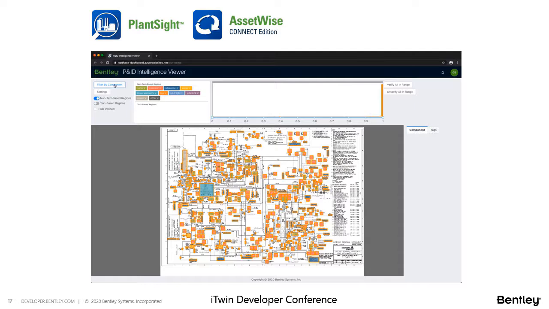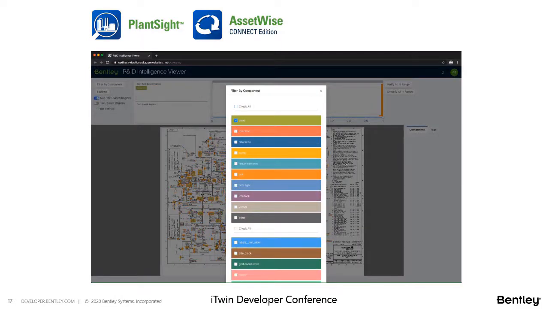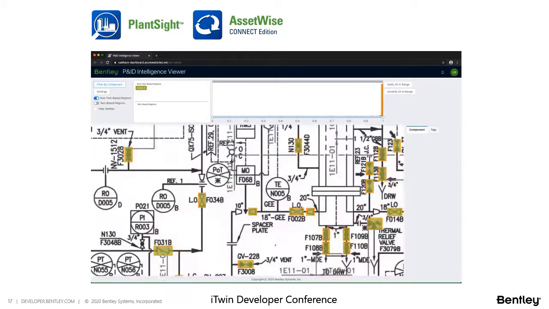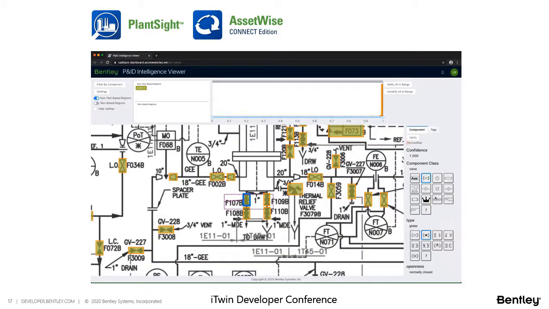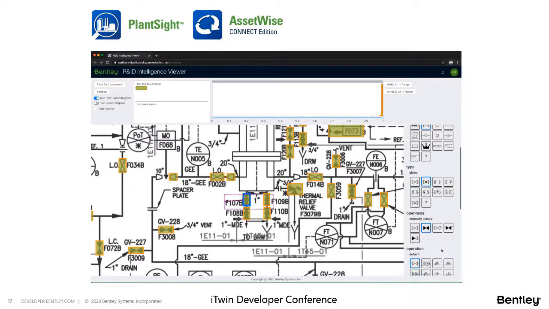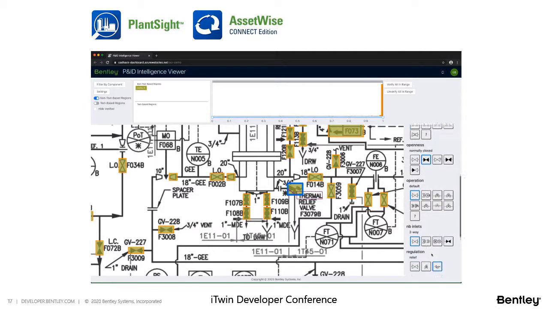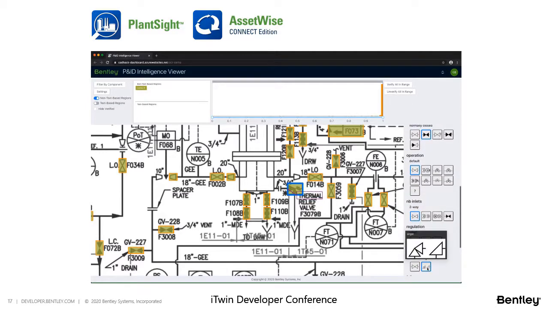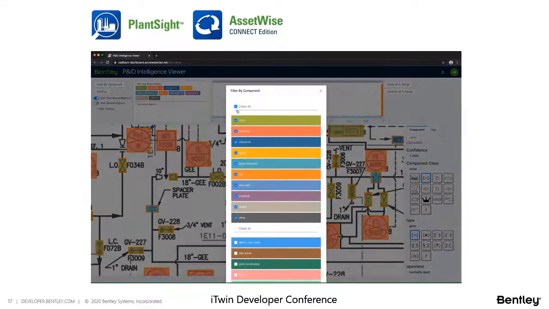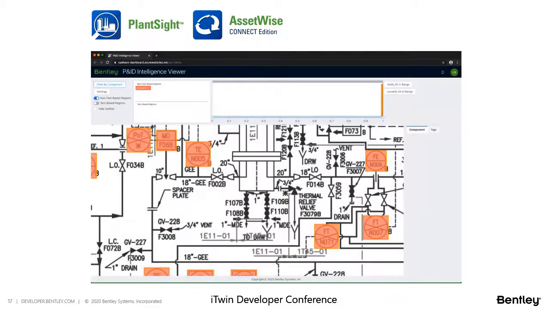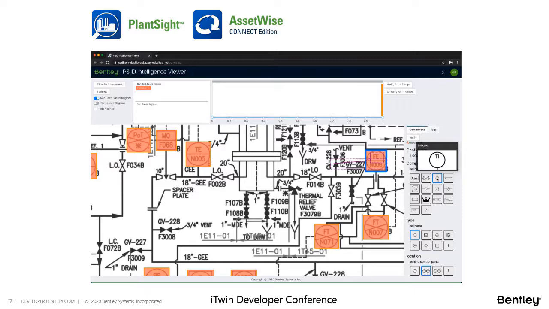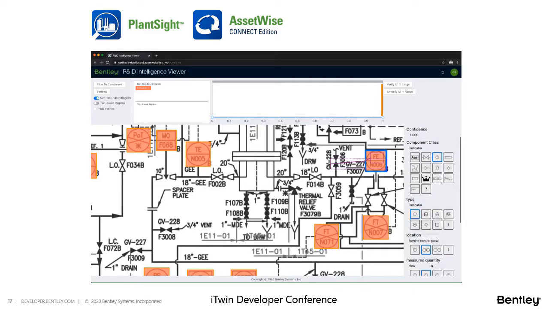Bentley has developed solutions to help owners quickly build digital twins from the information they have today. For example, we can see here a new ML-powered feature that can extract meaning and understanding from process and instrumentation documents, or P&ID in short. These documents are the key to understand how the different components in a plant operate together. While many companies are currently spending days having humans painstakingly recreate each raw document in a design application, our approach completes this task in mere minutes.